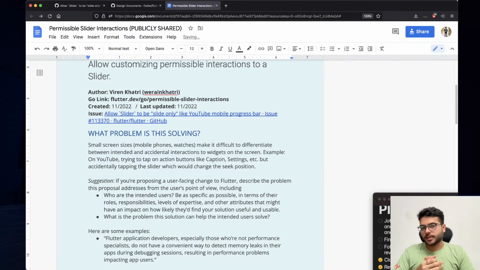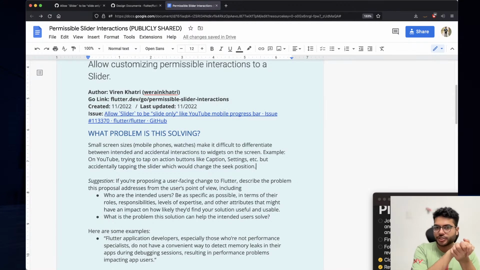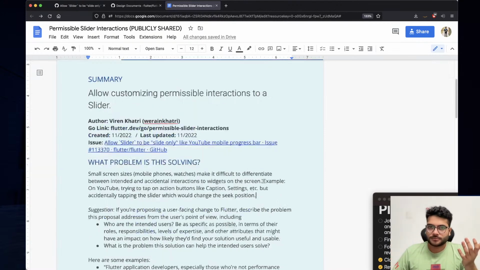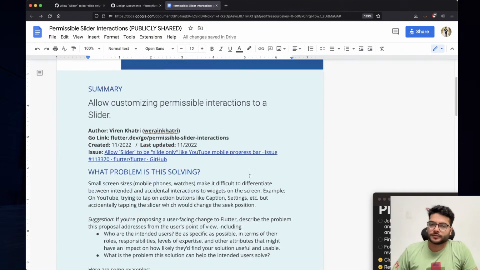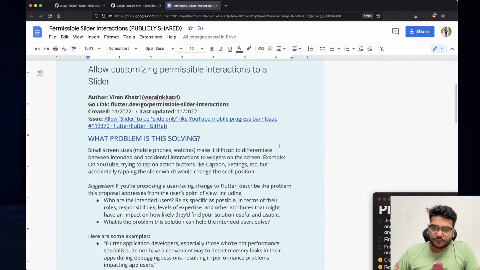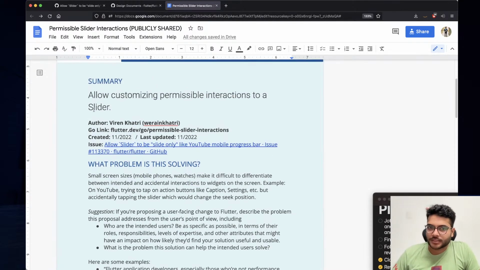So the users are developers who want to help users differentiate the different kinds of interaction that they can do with the widget. Specifically, in this doc we'll be talking about sliders.